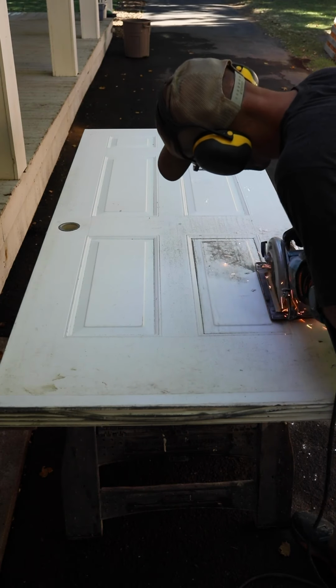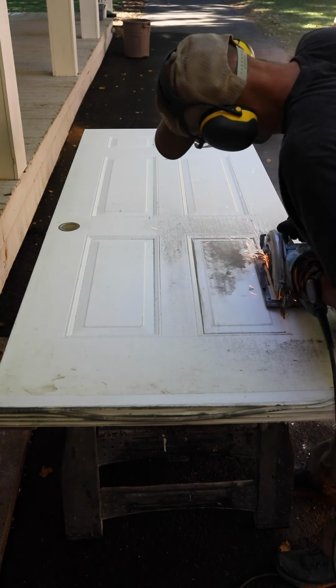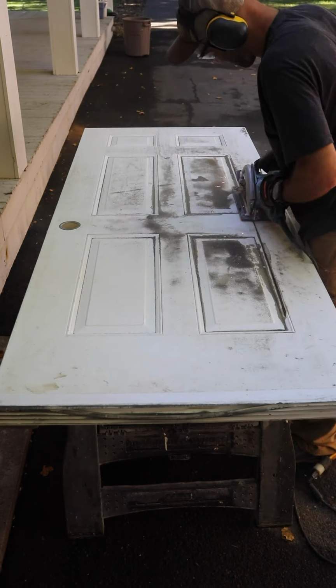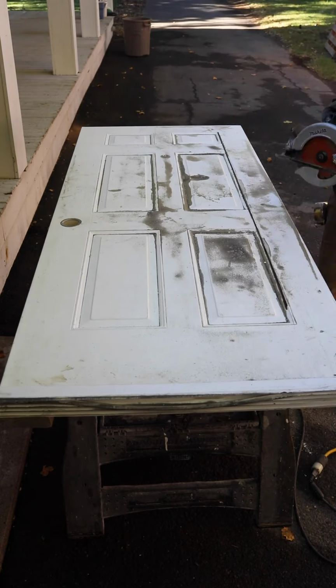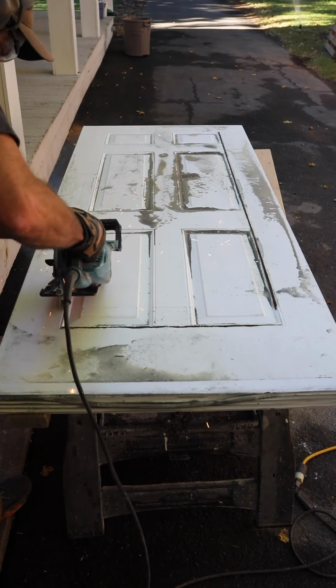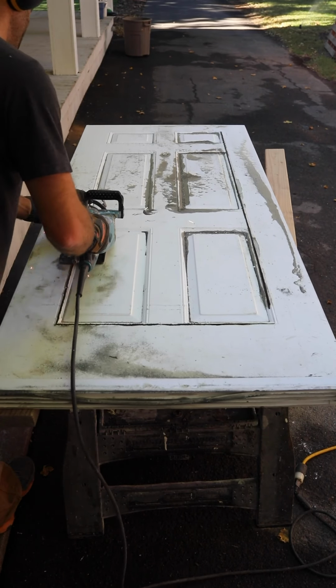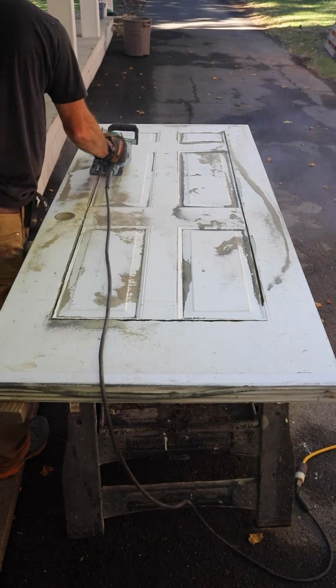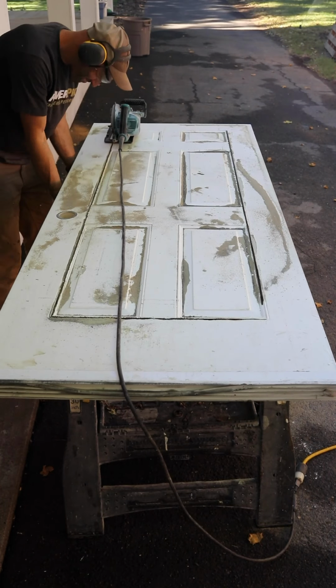I chose to use a circular saw with a diamond blade on it, and this was a really nice way to cut all the way through the door in one pass. You can also use a jigsaw with a metal blade. And in that case, you'll want a short metal blade so that you're only cutting through the very surface of the door on each pass. Flip it over and cut the other side with a jigsaw.